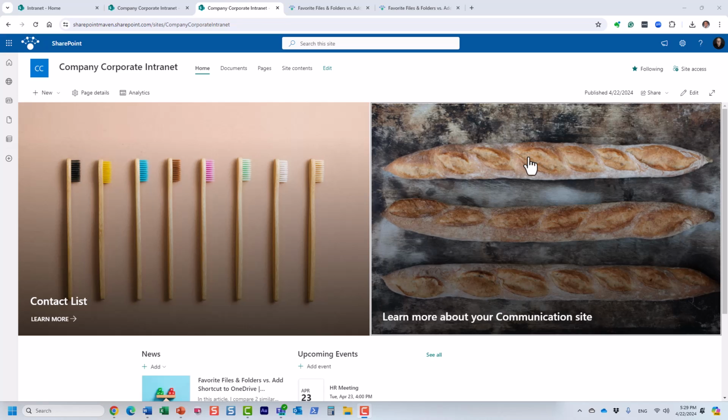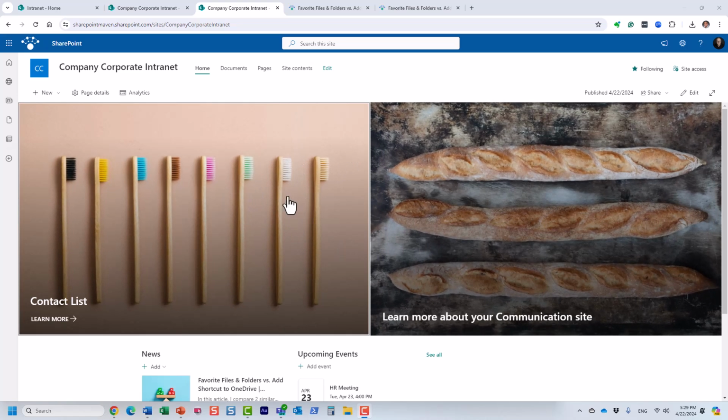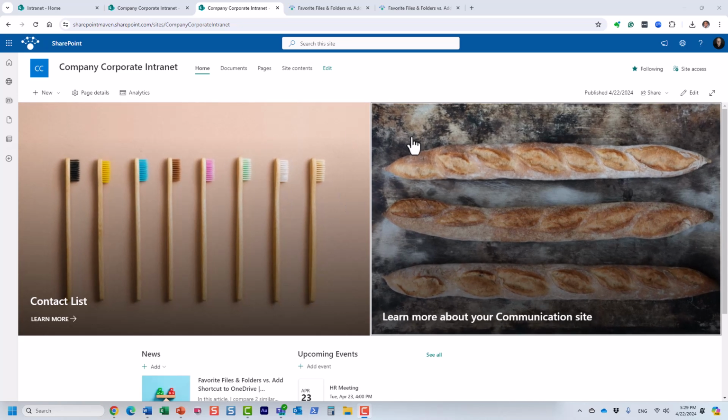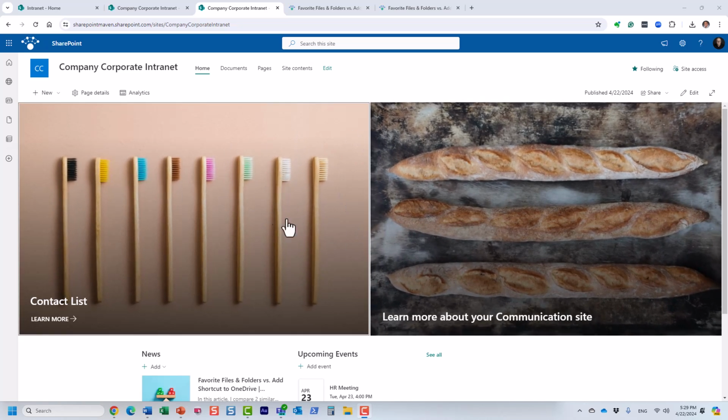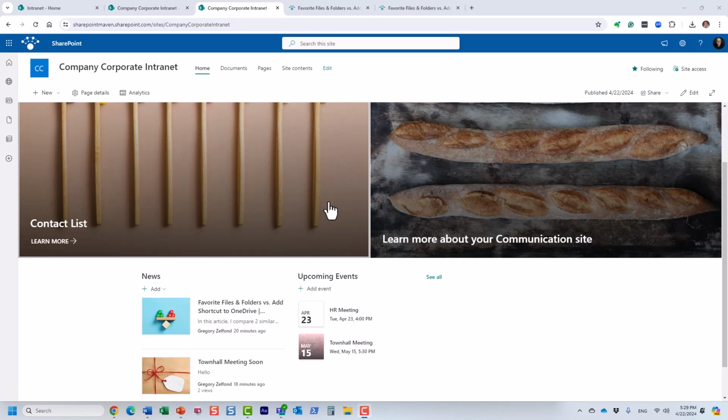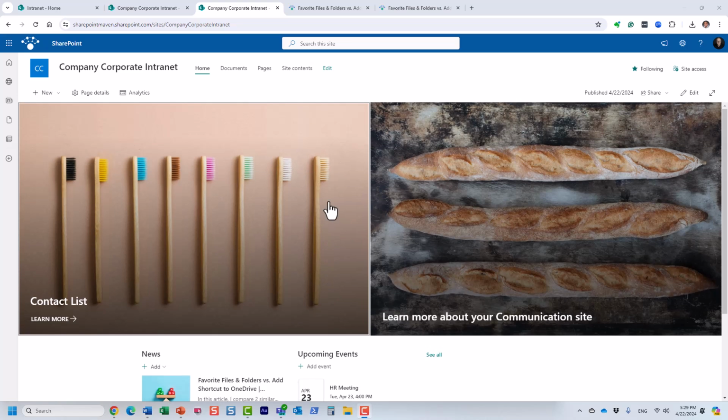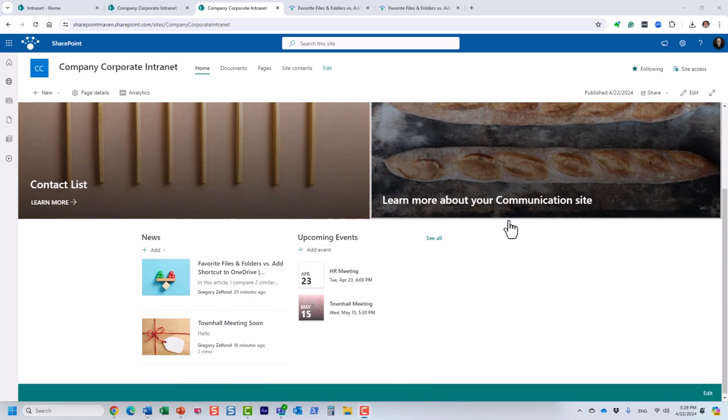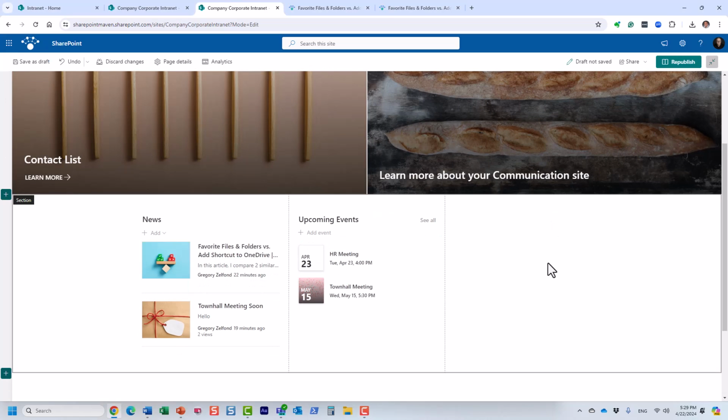So obviously this hero web part is a pretty popular option because it looks really nice and it's visually appealing. Now, the truth of the matter is, it does take a bit of real estate, the majority of the page. So another option for you, if you have, let's say, 8, 10 links or so, the limit is 5 here. If you have quite a few links, the other option would be to utilize the Quick Links web part. So let's go ahead and take care of that.